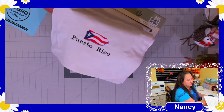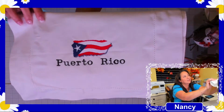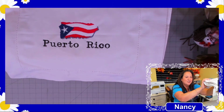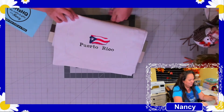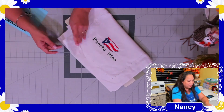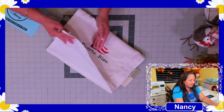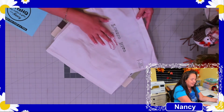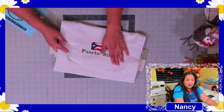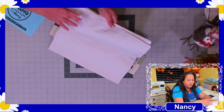So let me make this a little closer so you guys could see it. Here. So I thought it was really cute. She's from Puerto Rico, for those of you who don't know. So I thought I would make her a really cute table runner. So this was just one side that I did. I did use tearaway stabilizer with it, and it stitched out pretty nice. So I was happy with that. I'm going to do a couple more designs before I finish it off, and then I'll give it to her.